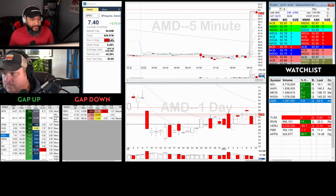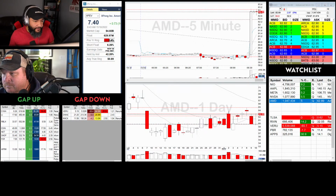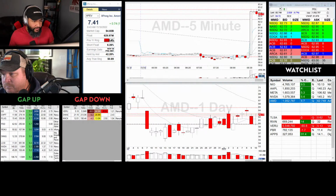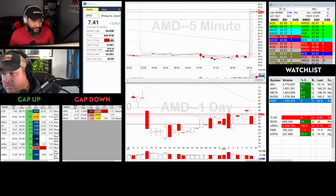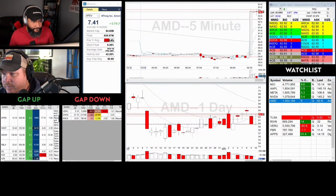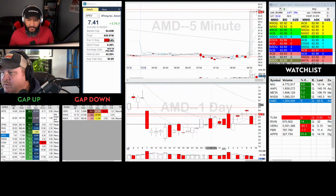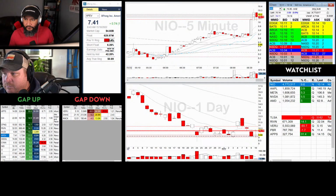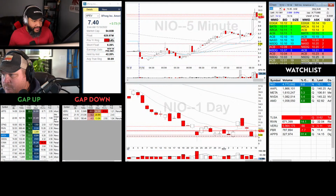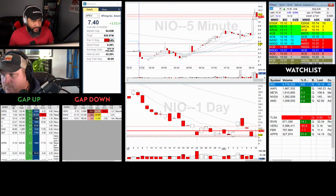Any other stocks on the gappers list that had earnings or news? I think there's a ton. When I saw the calendar, Neo, for Thursday, was probably the most notable one that I would personally want to see, right? Earnings were great, but I think their guidance was a little bit better than expected, and that's giving it some extra pop today. Other than that, I didn't see any other earnings that I wanted to keep an eye on.